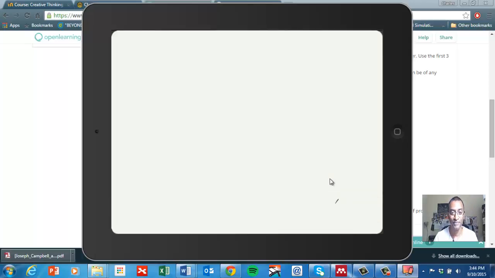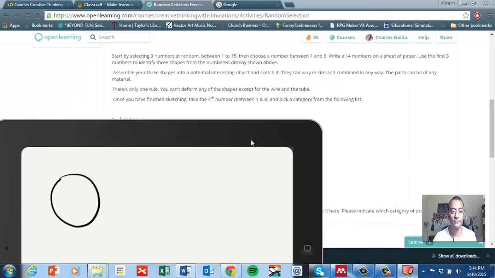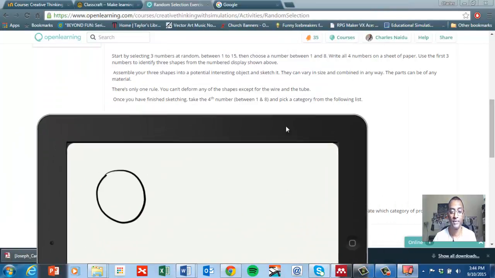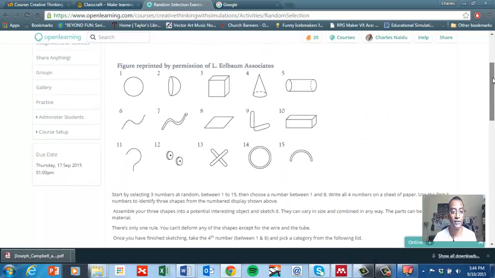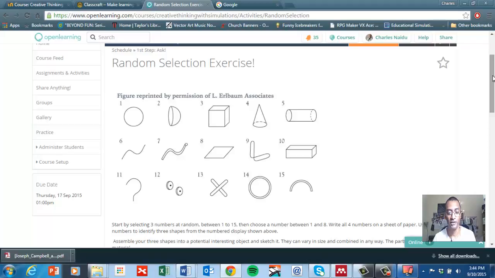Now let's just say the first 3 objects. Now let's say I'm choosing a circle. Okay, now looking at what I see here, you have the circle, the semicircle, the cube, and the cone. Now, for the sake of this exercise, I'm just going to try to do something a little bit more simple so that I can give you a real rough illustration of what this is.